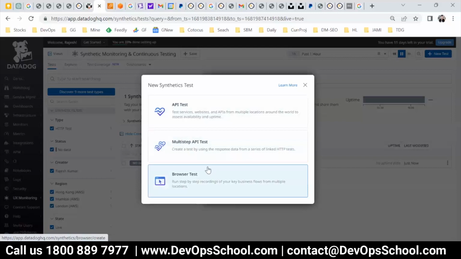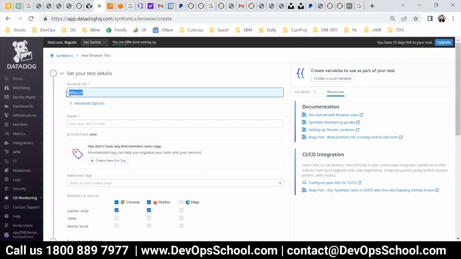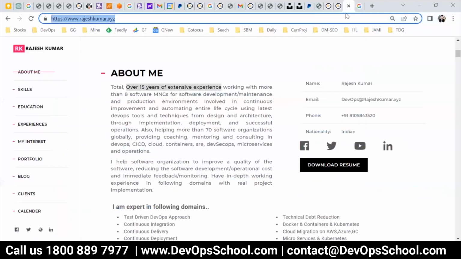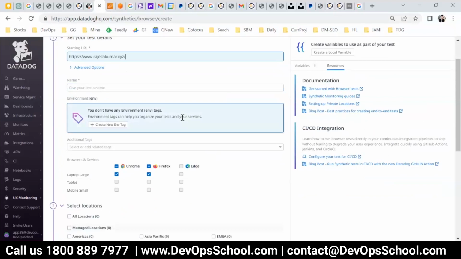I don't know how many of you have an idea about Selenium. Selenium is nothing but a functional test for websites. Something similar you can do here also. In Selenium, we have an IDE concept where you can do the steps online and record that session on the browser, and then replay it as many times as you want. Something like this you can do here also. That's called a browser test. So for that, I'll just click here. Now here you have to specify the URL, so I'll specify the same URL. This is much more advanced. Look at my screen very carefully.